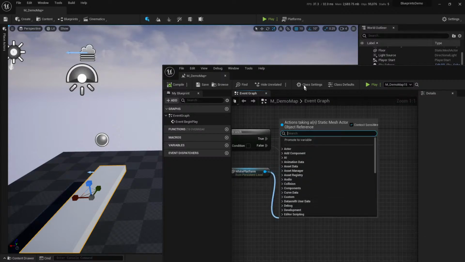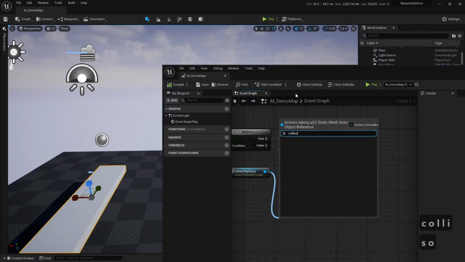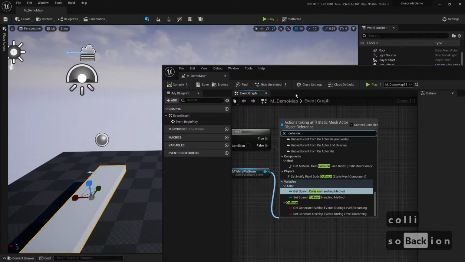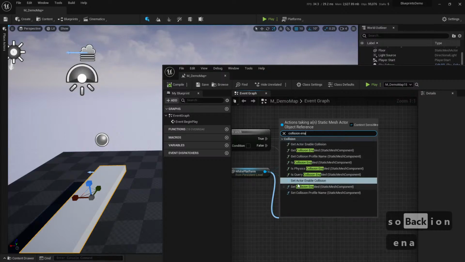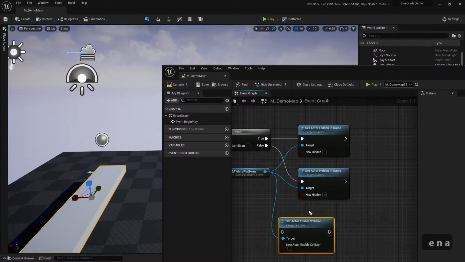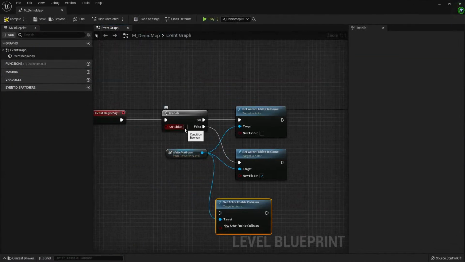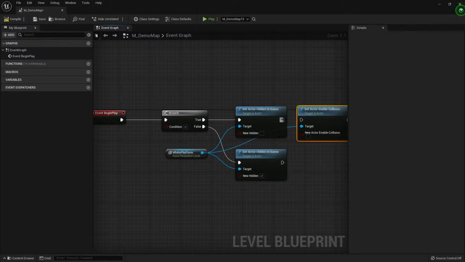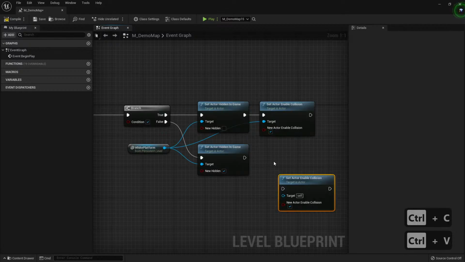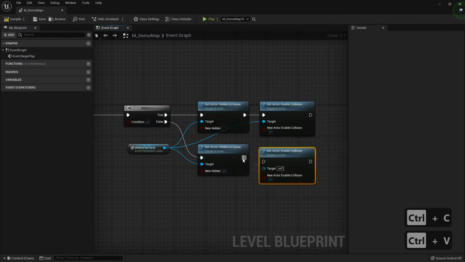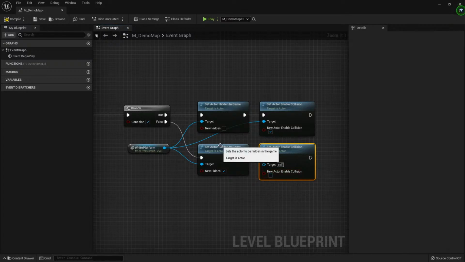Here I will drag a new node called set actor enable collision. Whenever it's true, I want the collision to be enabled. So here I will put in true. And whenever it's false, I want it to be false.